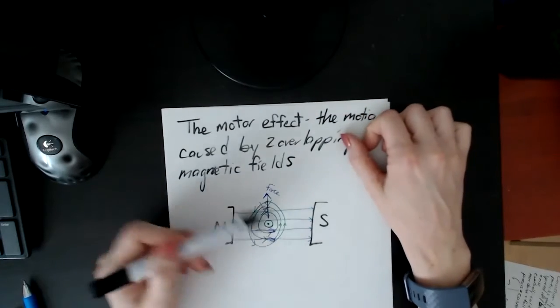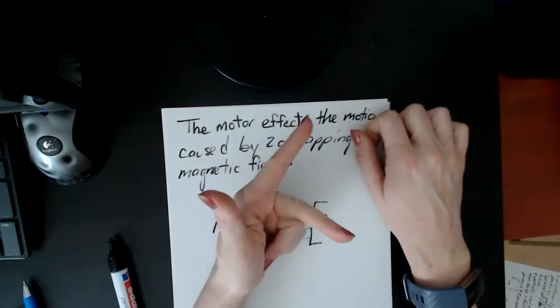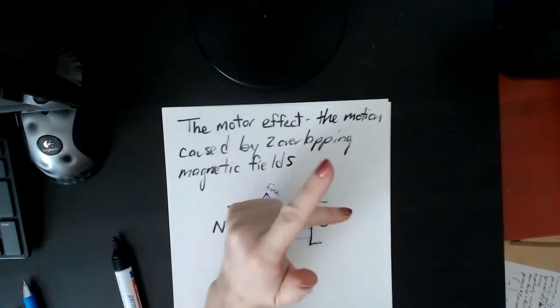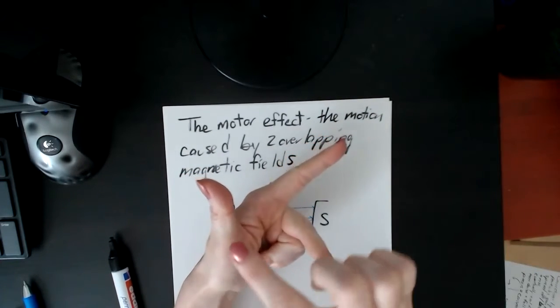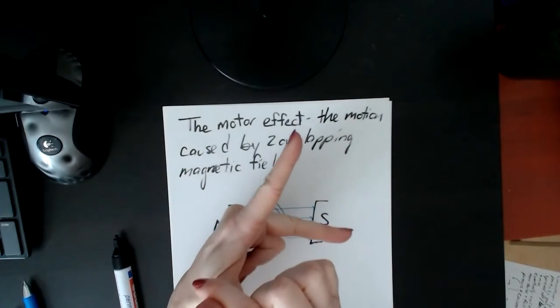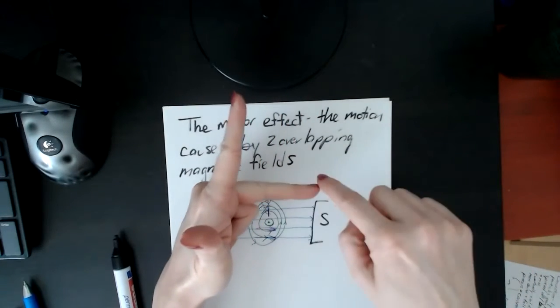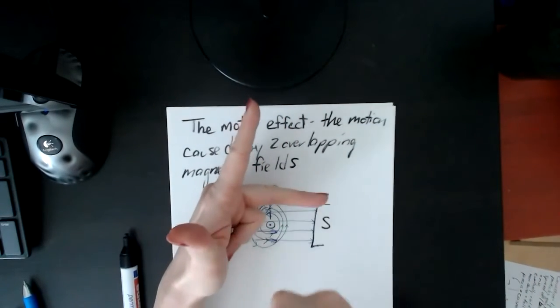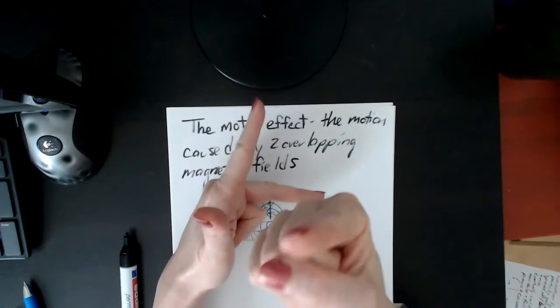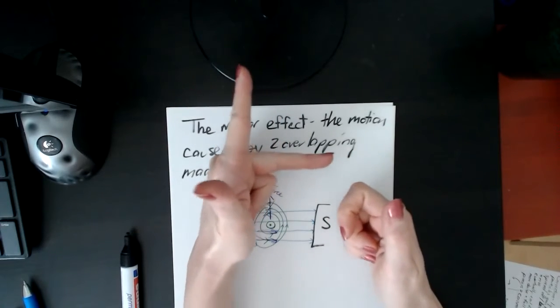So rather than having to draw this every time, you do the left-hand rule. Okay, so this is my left hand. And the idea is that you have your fingers, they're all at right angles to each other. See that? It's three-dimensional, right? Right angle. So this one's going out to the side, this one's going directly forward, and this one's going directly up at the camera, at you guys. Okay. And so these are the three fingers.